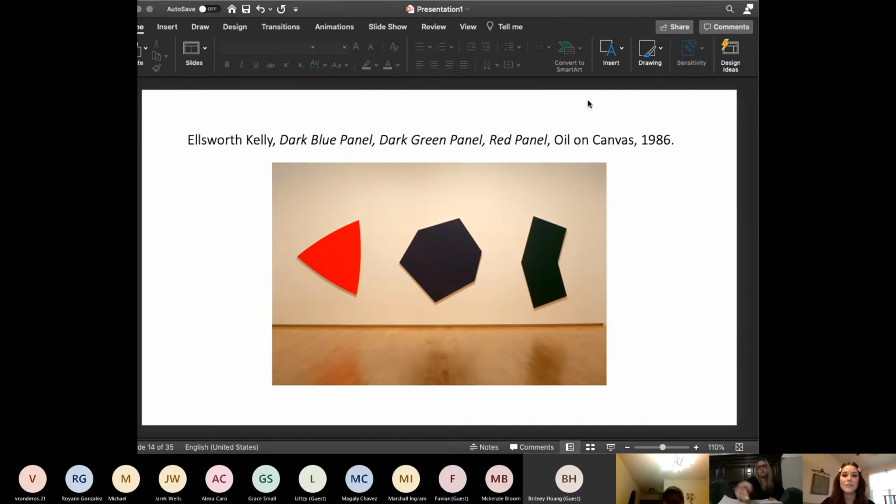So we have geometric shapes that are all in the same position on the wall. They're all done in a solid color. And if we want to get super technical, these are all handmade canvases. Normal canvases don't come in this shape. So the artist Ellsworth Kelly had to hand make these to get them that shape. And how is there variety? They're different colors. Yep. What else? They're different shapes. Yes, they're all different shapes and different colors. Very good.